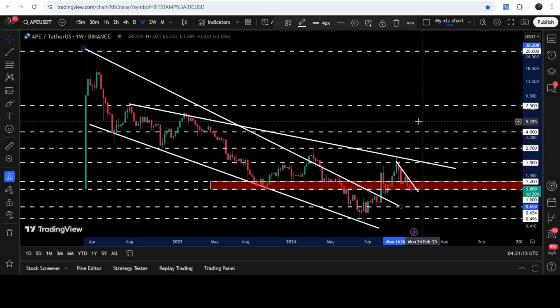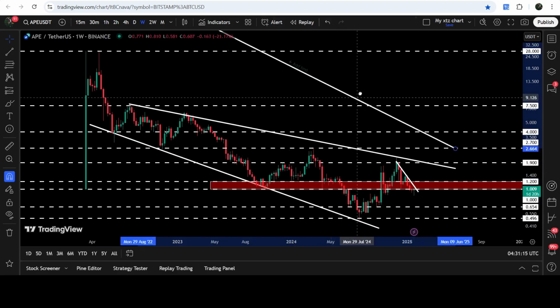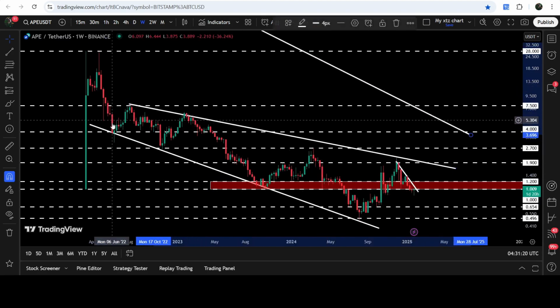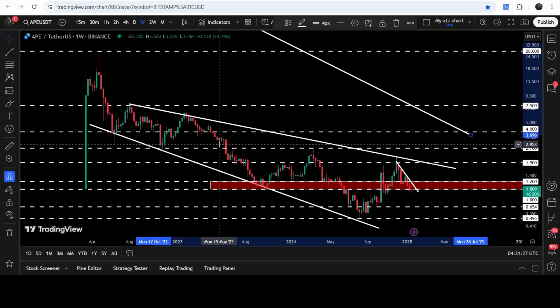If we switch to the 7 day time frame chart, this was the broadening falling wedge pattern that the price has formed on this 7 day time frame chart. You can see that it is forming lower lows and lower highs. Whenever it bounces on the support, it keeps forming lower lows and lower highs. Here we formed this lower high and then a lower low that was lower than the previous one. Then we formed another lower high, lower low, lower high, lower low. And this was another lower high. And now the price has dropped to this support zone on the 7 day time frame chart.